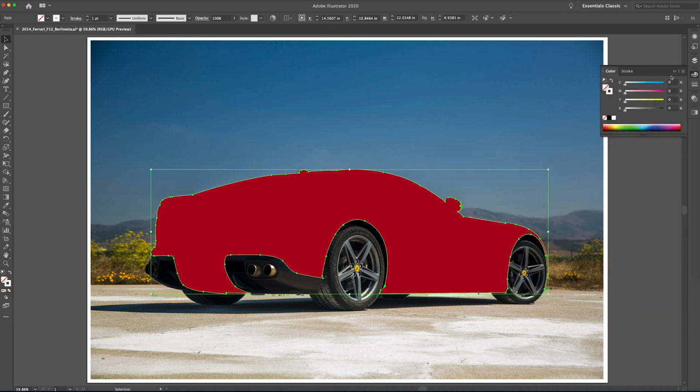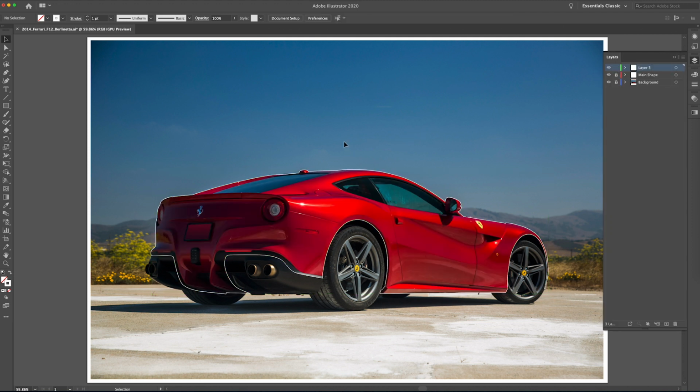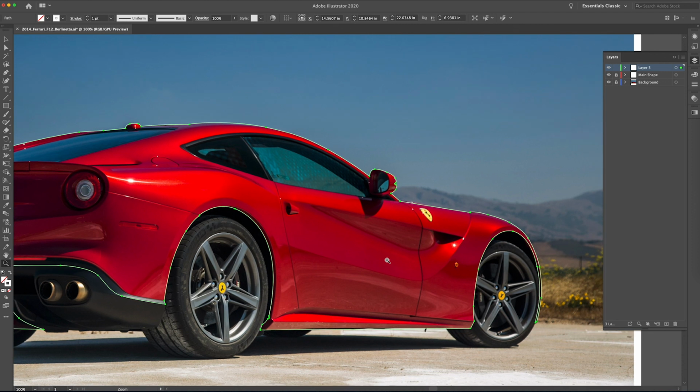The reason I do that is so that once the main shape is created, I can lock it and forget about it, and not worry about messing it up later as I use it again at the very end of the illustration to do kind of a finishing stroke around the whole thing.